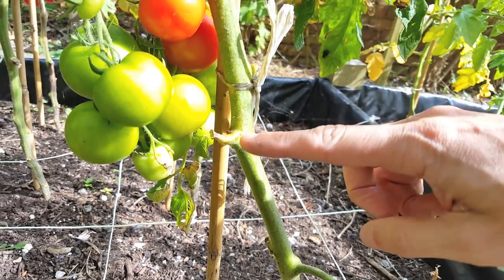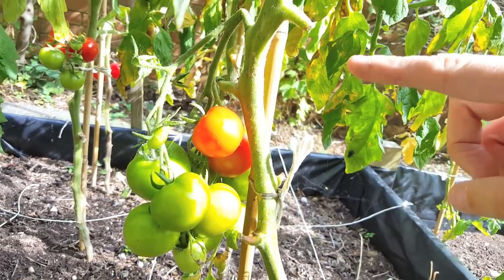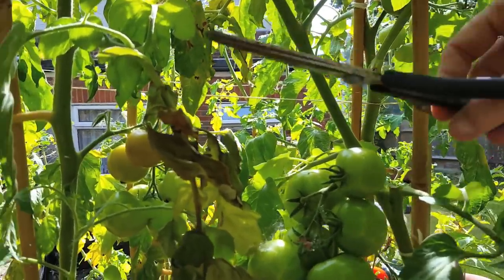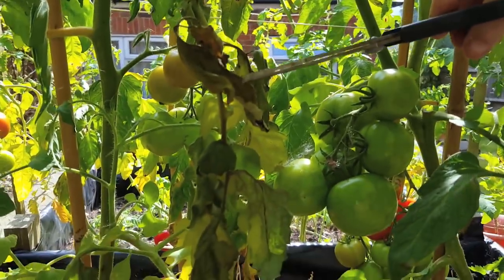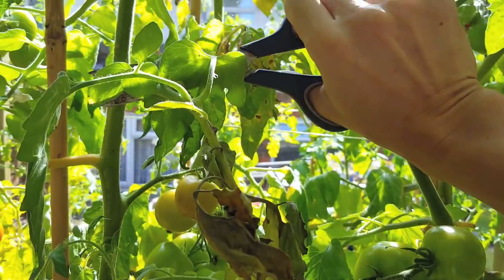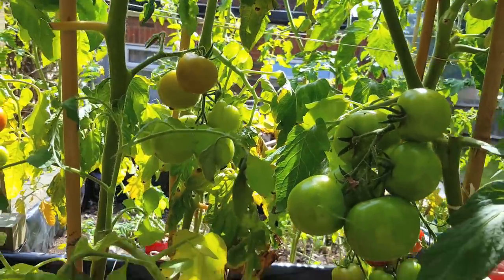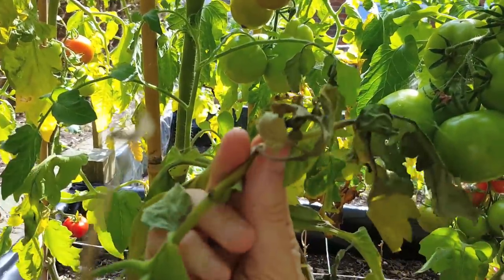It really doesn't matter if you start cutting these off. Obviously the plants still need some energy from the sun, so don't cut all of them off — just maybe the first four or five. At this late stage of maturity, these branches are going to be way too thick to snap off using your fingernail, so get any kind of sharp tool. I'm using a pair of scissors. Just cut the branch off as close to the stem as possible — doing this allows more nutrients to go into the tomatoes instead of wasting energy on unnecessary parts of the plant.